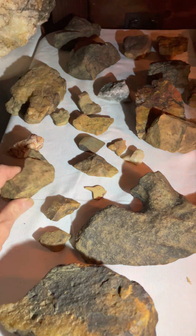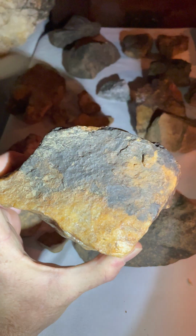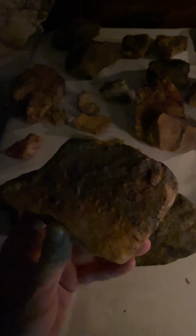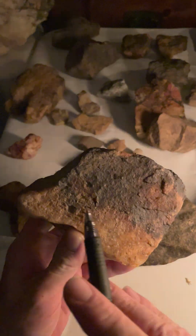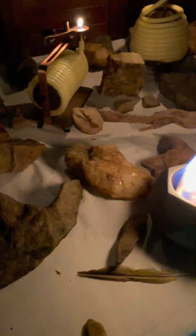Next, what do we have next? Take a look at this giant one real quick. We went over him in recent videos, so go ahead and take a look at him if you'd like. What we'll do is take the light away for a second. I want you to be able to see how there is actually a giant petroglyph right here, a big circle with lashes on the top and bottom, spikes coming out of this eye, and we'll play around with the flame here a little bit and see if we can't perhaps get it out for us.